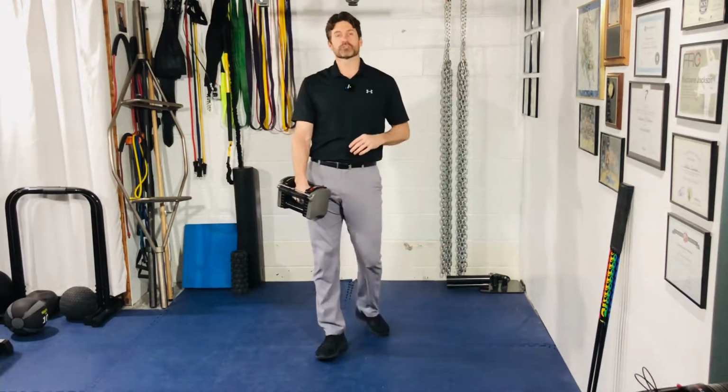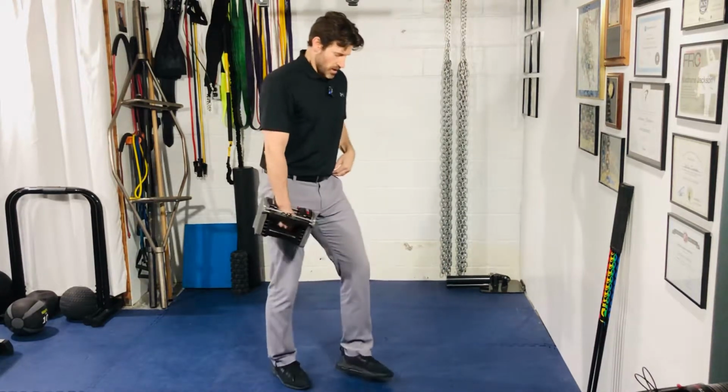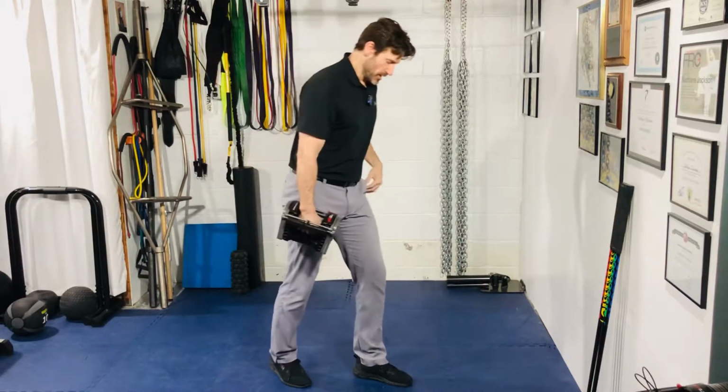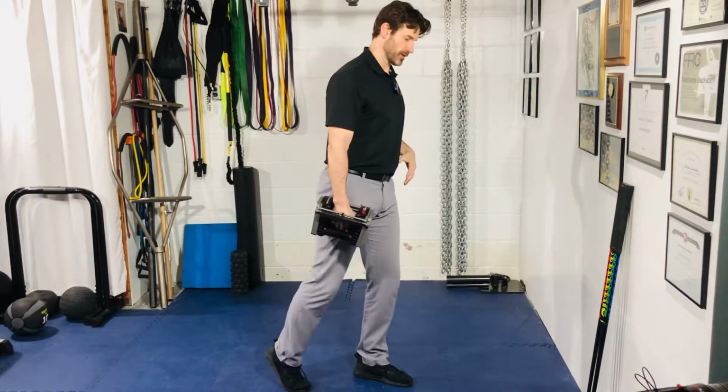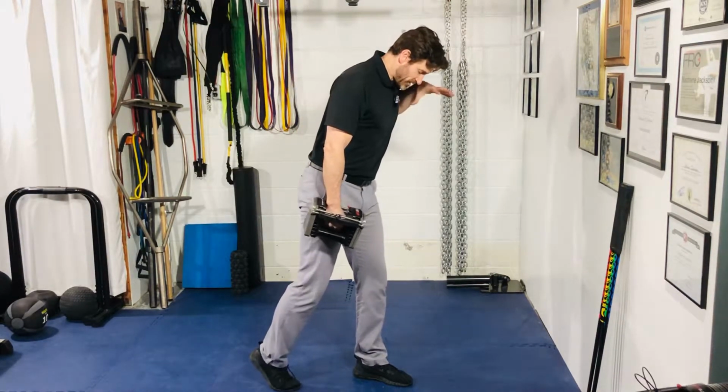All right, crew, for our dumbbell kickstand single arm row with a reach, grabbing a dumbbell in your right hand, contralateral foot is going to be forward. So with any kind of deadlift, we want to make sure that our shin is perpendicular to the ground. Most of our weight is going to be on that front leg.